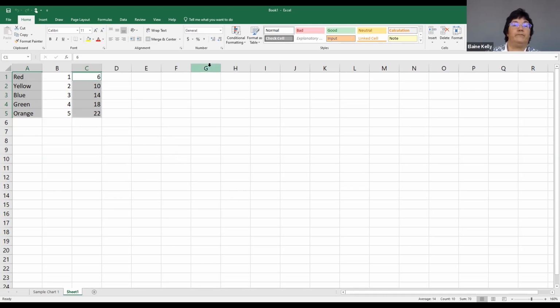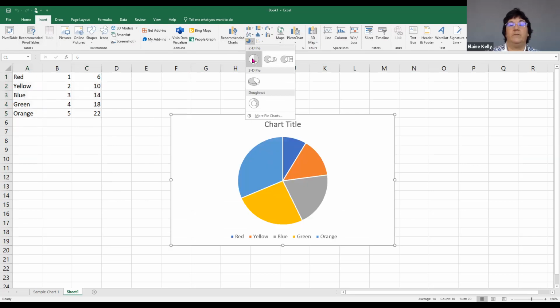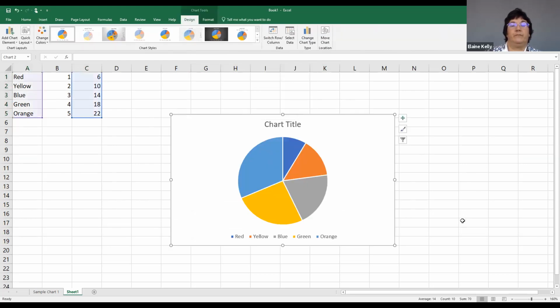a chart for. So I'm going to come back up to my top here where I'm clicking the Insert tab. My ribbon unfurls. Here's my chart group. Here's my pie group. I'm just going to choose my 2D. And what this has created is a pie chart based off of these labels here and this data here.